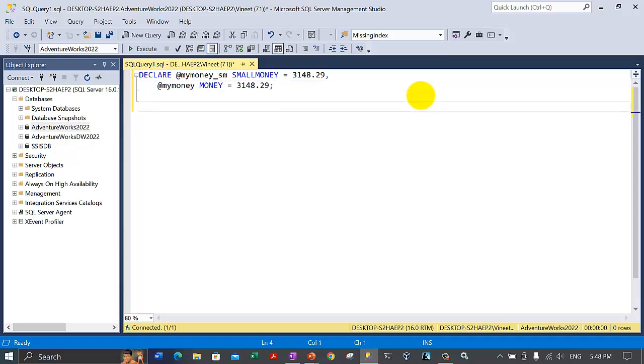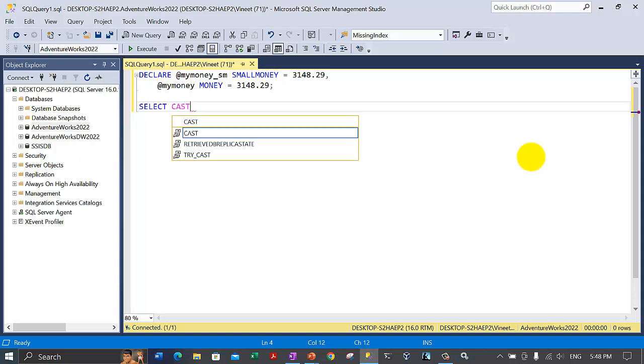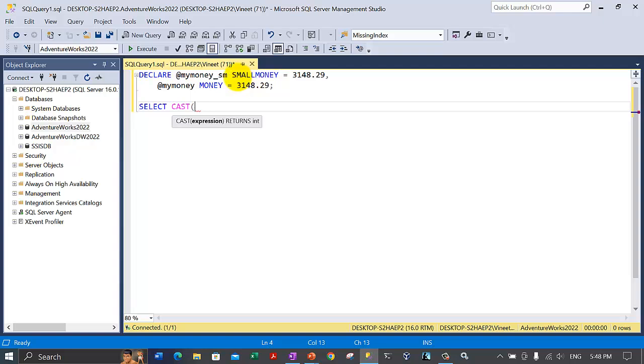Now I've stored the values. Let's try to print these two variables using the select statement. Let's do some conversion over here. So I'm using the cast function for conversion. First I'm trying to convert this first variable, which is of small money data type. I'm converting it into varchar 20, which is a variable character field. Converting the small money data into the varchar field, and let's take the column name as SM money, and we have converted it into varchar 20, right? So let's take this as a column name over here.